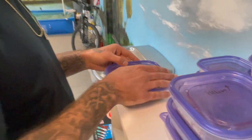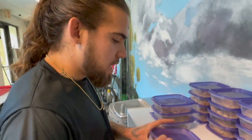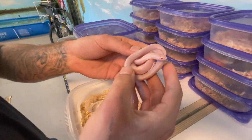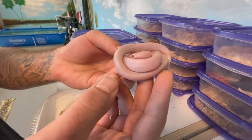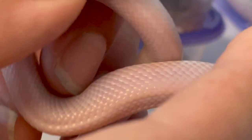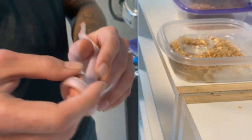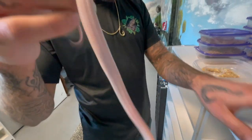The next snake is a three-gene snake and it's very rare to hit — it's called a white-sided snow, also known as a magenta. This is a white-sided snake but it also has the snow gene, so it's all white instead of just white sides. If you look at his eyes they're solid red — you can see him flicking his tongue tasting the air. When I come out with a rat or a mouse they immediately smell it and it changes their mood, but once I pick them up and they touch their tongue to my skin, they can tell I'm not a threat.